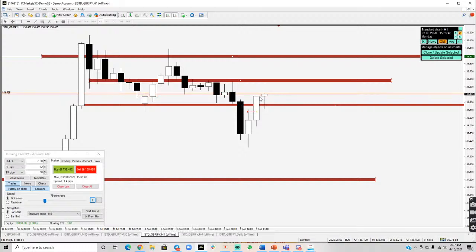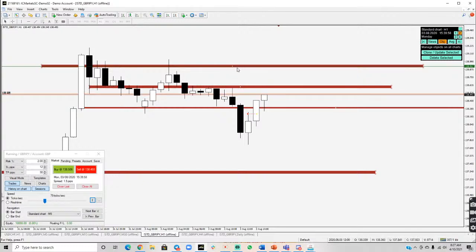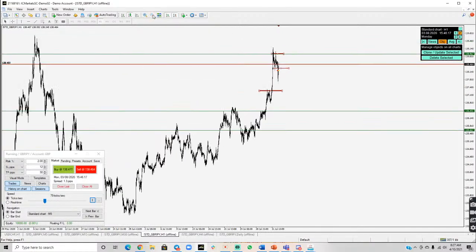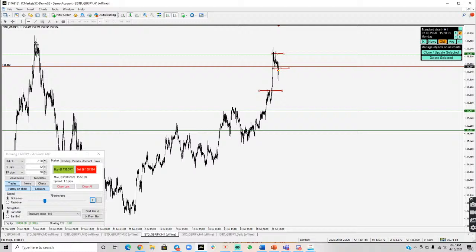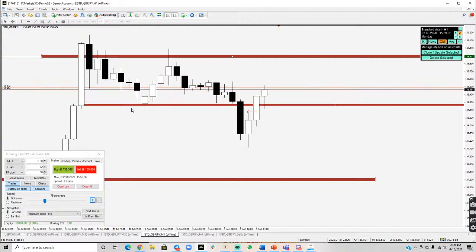Yes, so I think once this flips, we will continue to push up. So I think for buys, we will definitely need price to break above here for further buys. What I'm gonna do, I think I'm gonna remove this. See if we'll actually get that close back below the area.